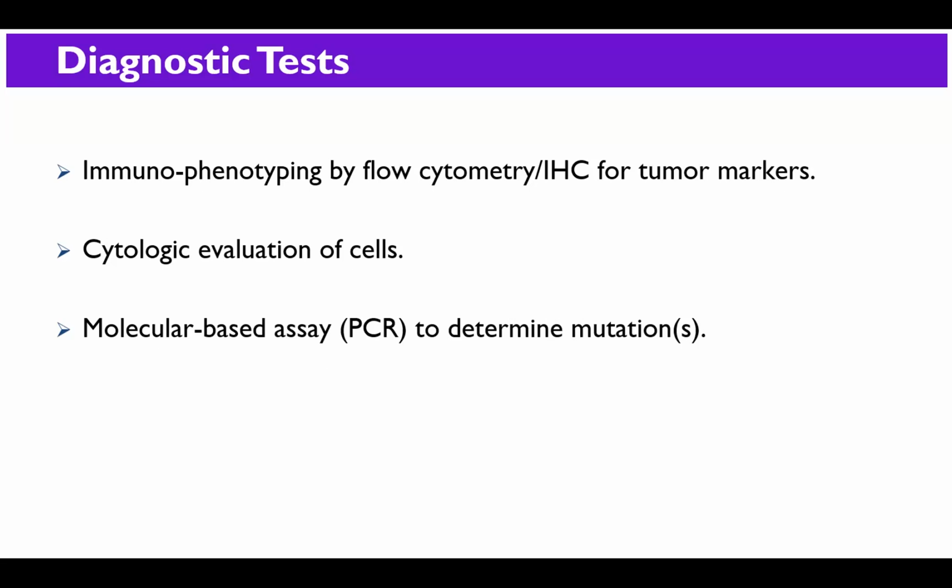The other approach is the use of PCR. But PCR is really deployed when you already suspect that the tumor cells are due to a mutation somewhere. Then you have to have primers that span that place so that when you PCR, you can find that mutation. Because if you don't know where the mutation is, you'll be on a fishing expedition, right?